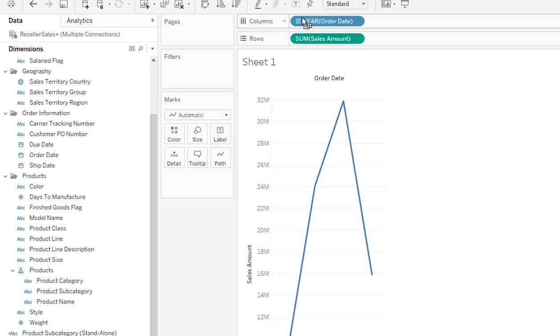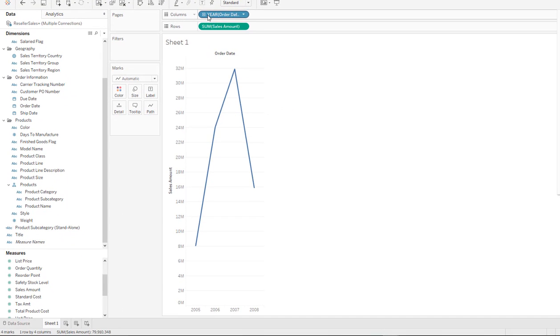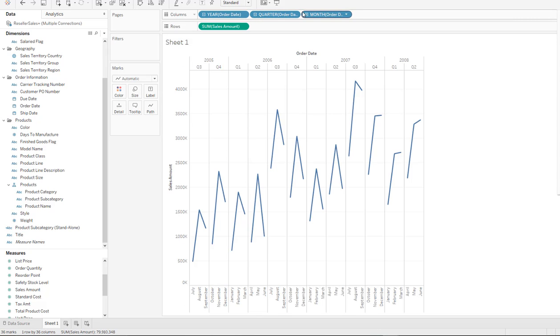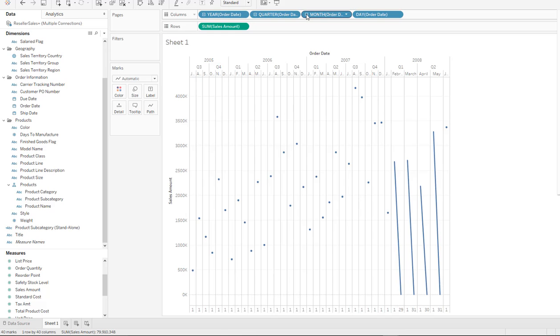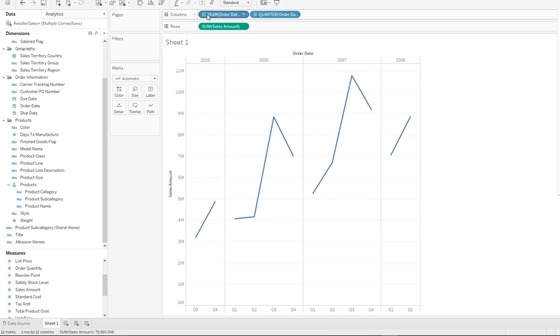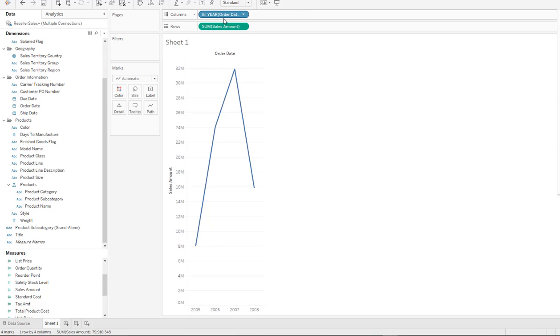to the columns. So what we have here is a line chart for each of the 4 years we have data for. And by default, Tableau has created a hierarchy. So year, and then it identifies the quarters for each year that we have data for, and then month, and then day. So you can see, you can get pretty granular in terms of how Tableau can show your dates and show the hierarchy of dates that are available when users want to drill down.